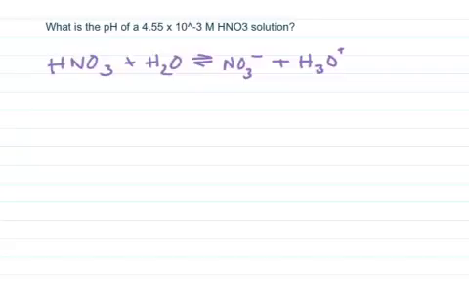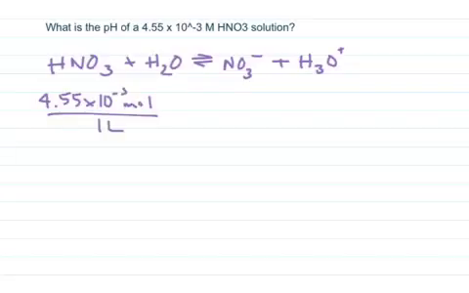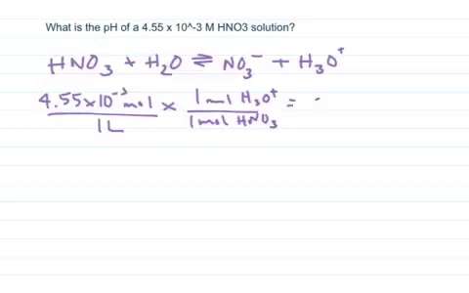So what we know is we have 4.55 times 10 to the minus 3 nitric acid, but we're going to find the pH of that strong acid. Because we have a strong acid, it would equal our hydronium, and we have a 1-to-1 mole relationship with this. So we're going to take our 4.55 times 10 to the minus 3 moles over 1 liter. I just want to make sure you know to show the molar change for this, because it's going to become important when I show you another example. And we get 4.55 times 10 to the minus 3 moles of the hydronium.